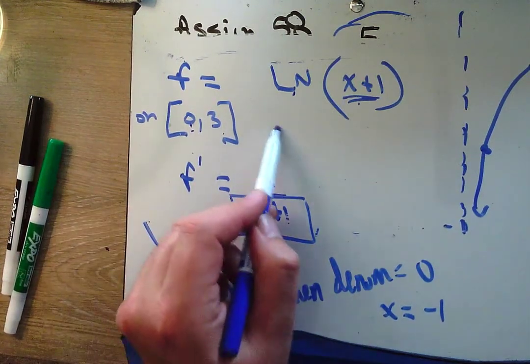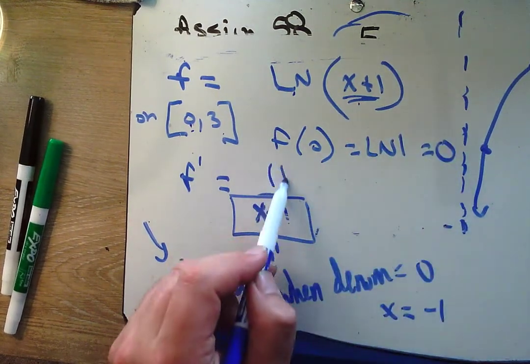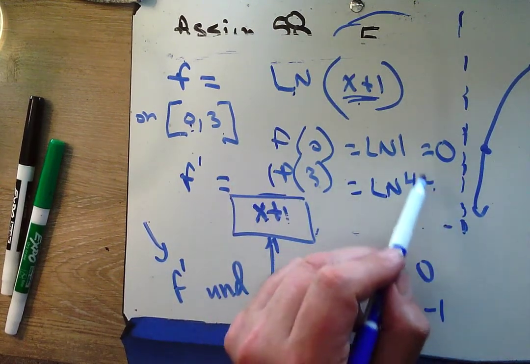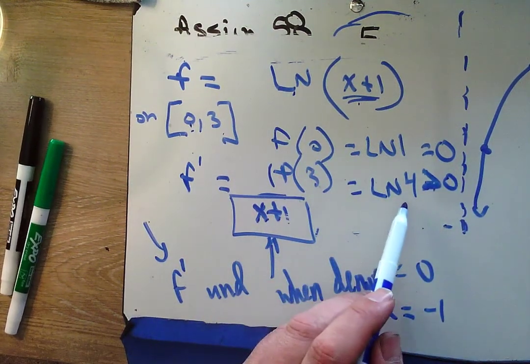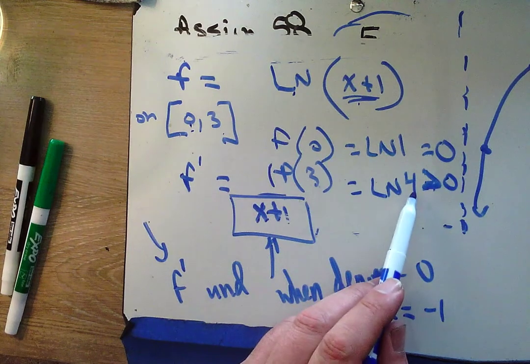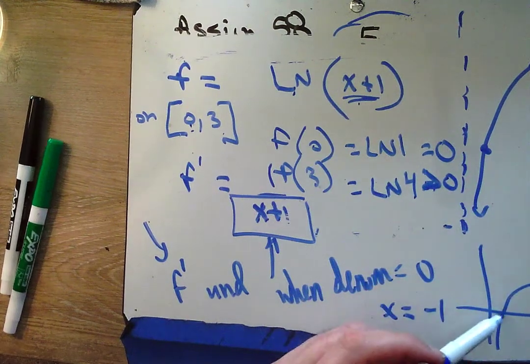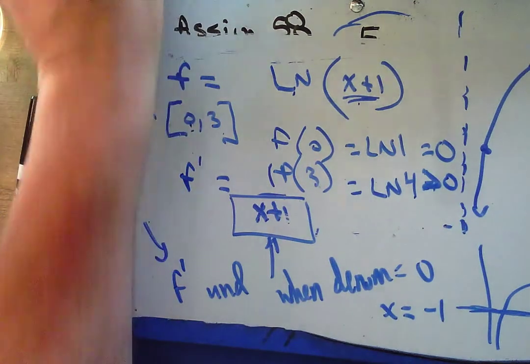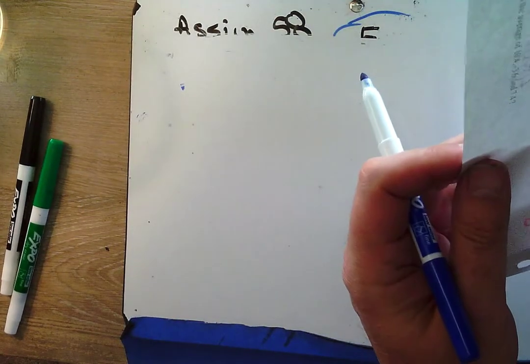And so if I check f of 0, I get the ln of 1, which is 0. And if I check f of 3, I get the ln of 4, and we know that that's greater than 0. Well, at least I'd like to think you're comfortable enough with the ln graph to realize that the y value going into that function over here at 4 is higher than this y value of 0 here. Okay. So, yeah, there's just not a lot of, I feel like I just kind of want to stop the video.